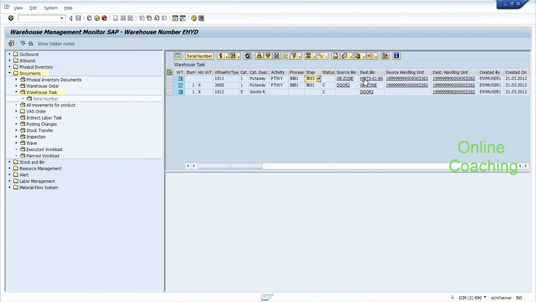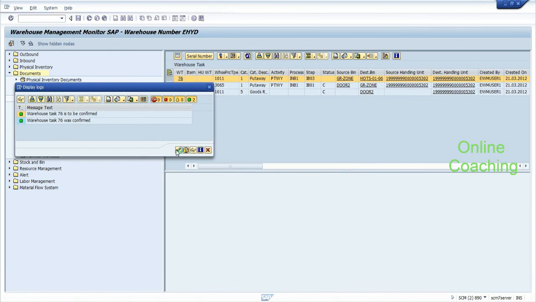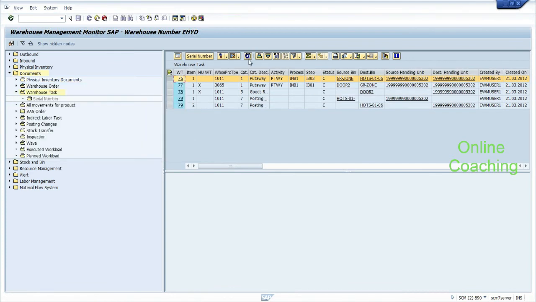Okay, so is it clear now? Even in that case, we can do that also. The system has automatically skipped from IB01 to IB03, yes, because there was mono packing. Because now the system knows, it will evaluate whether the deconsolidation is required or not.